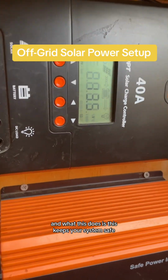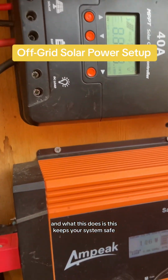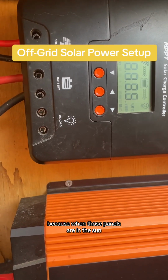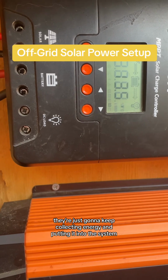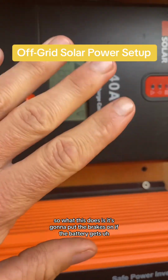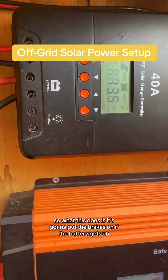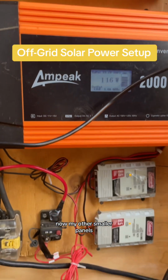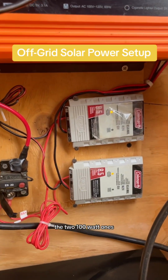What this does is keep your system safe, so it keeps it from overcharging, because when those panels are in the sun, they're just going to keep collecting energy and putting it into the system. So it's going to put the brakes on if the battery gets fully charged. Now, my other smaller panels, the two 100 watt ones, are coming into these.